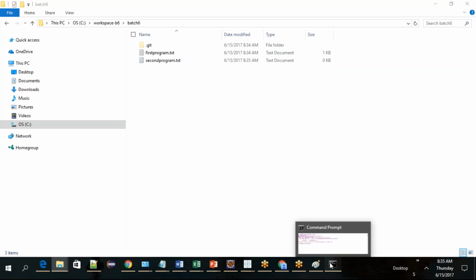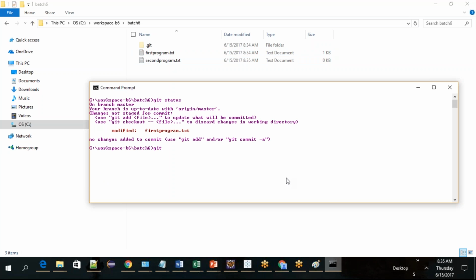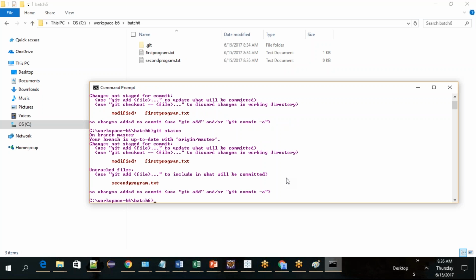Now come back here and see git status. You'll see there is a file called first program that git knows, but I made some changes, so that is modified. And second program.txt is an untracked file. The first program is a tracked file, but there are some modifications.